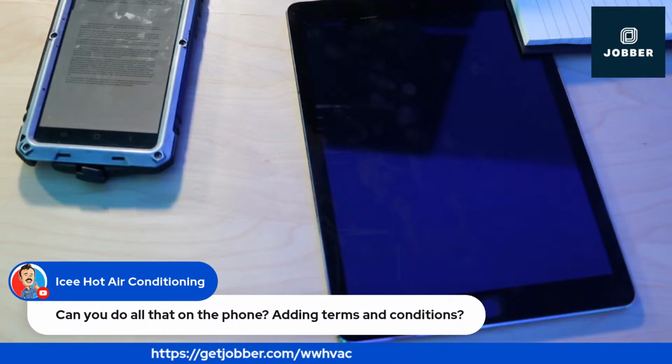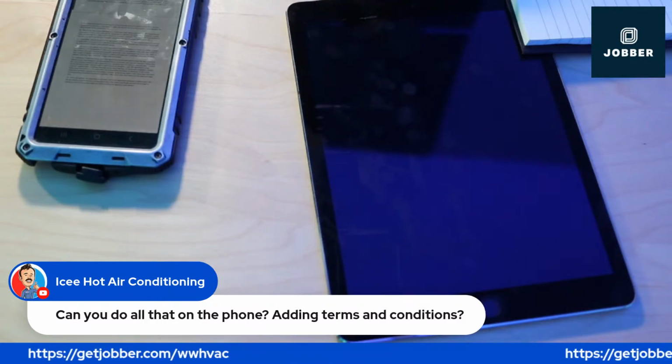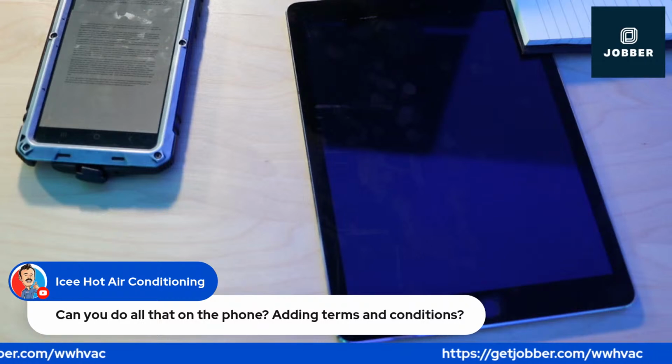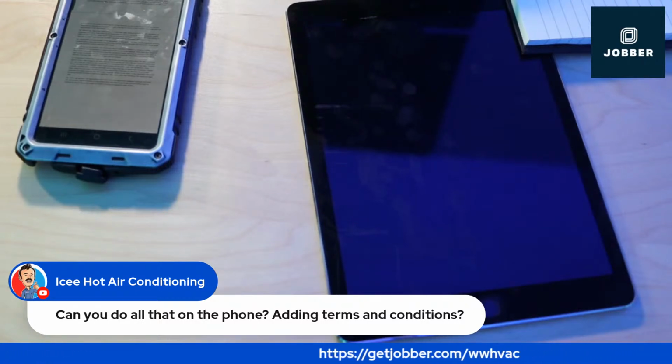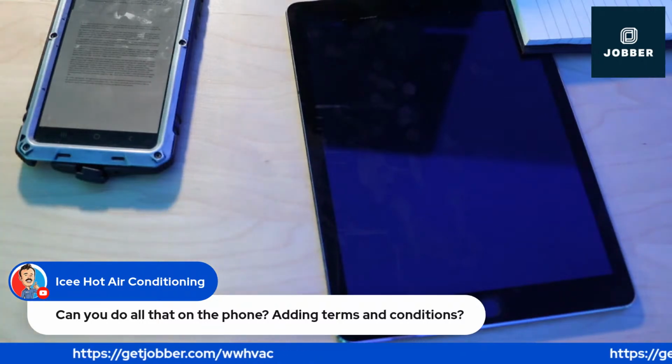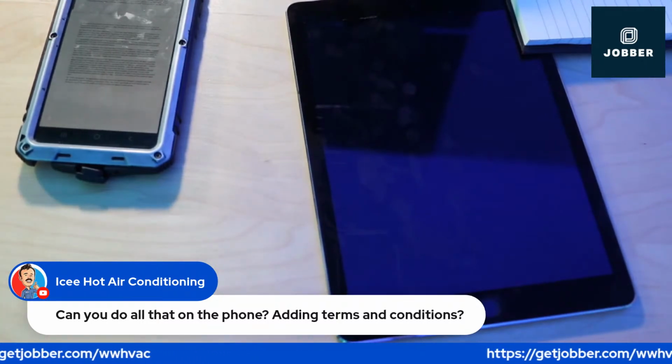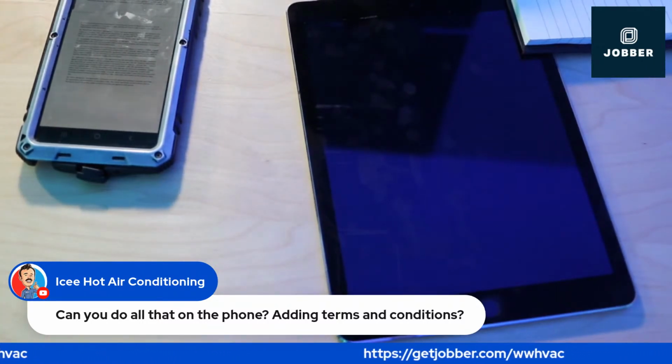But if I'm scheduling a job at the house or something like that, or if I'm on all my quotes, that's the best time to do it too. Whenever you send in a quote, go ahead and attach your terms and conditions to it. And then you see the check boxes where they say, do you want to save it to any job or your invoice?